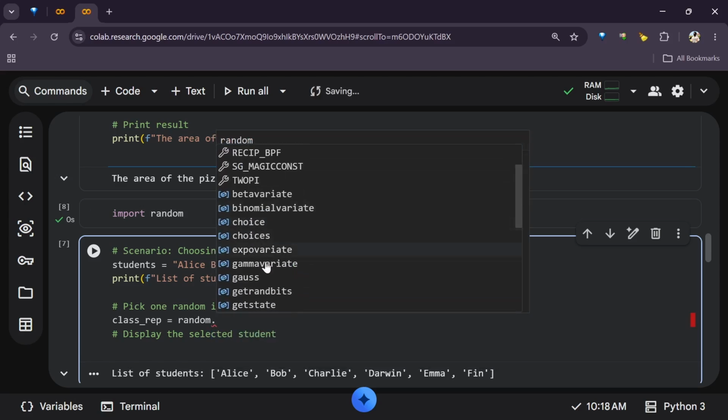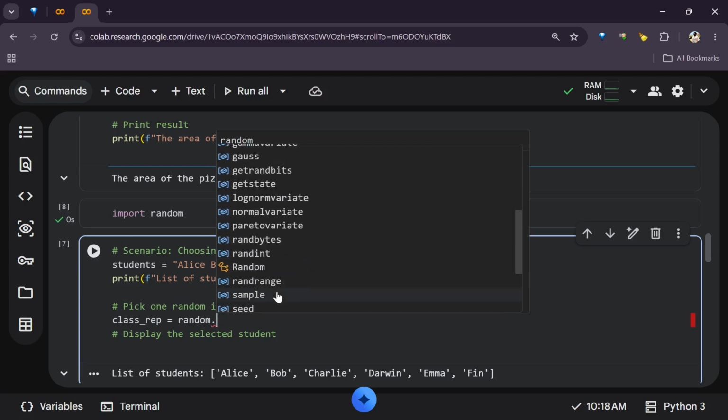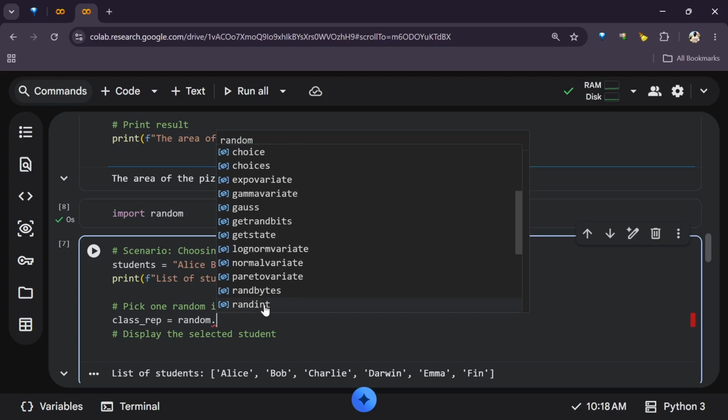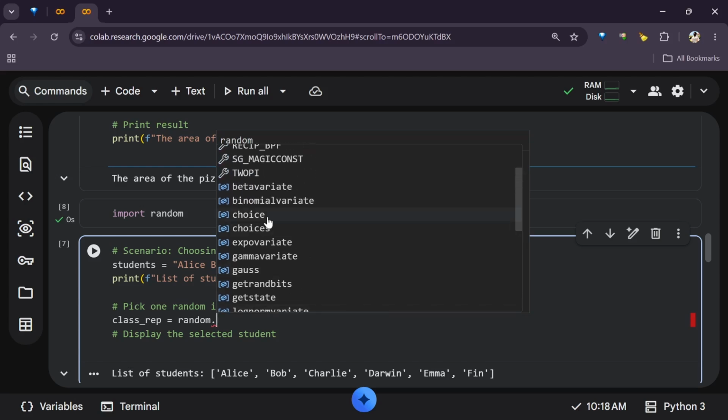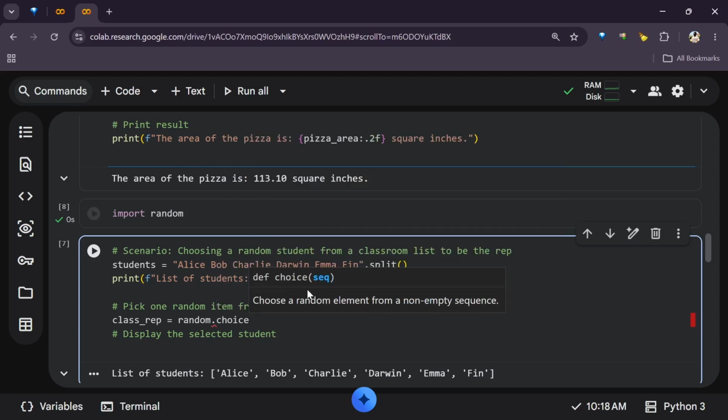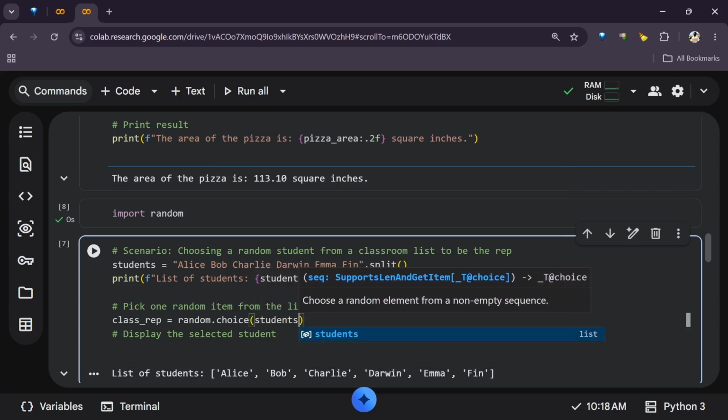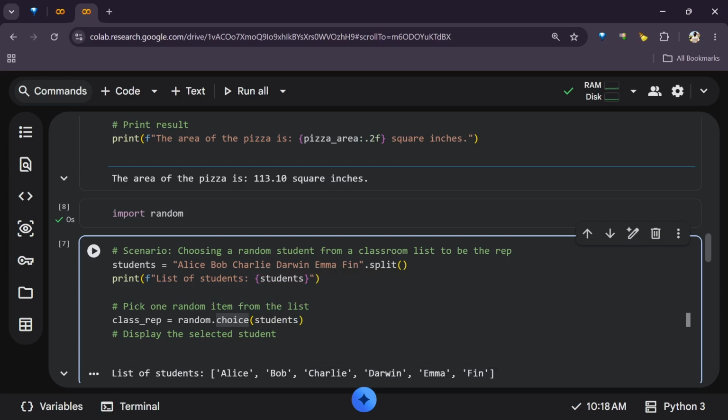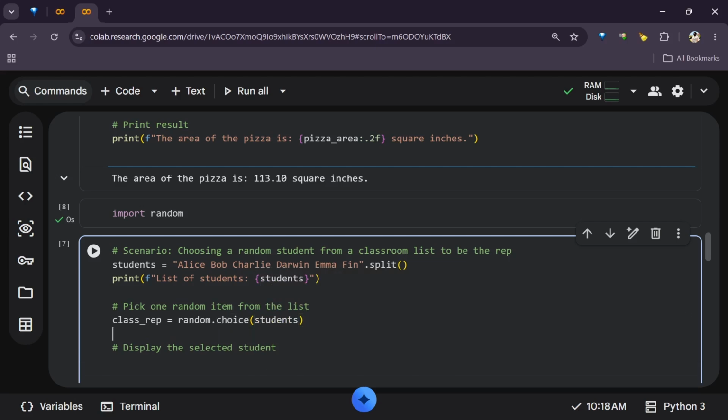You see choice, you see choices, randint, seed, and the rest. So we just pick choice, right? Just selecting the students. So random.choice, then we'll pass in the students. So automatically, based on some random number generation, the lot falls on a particular student.